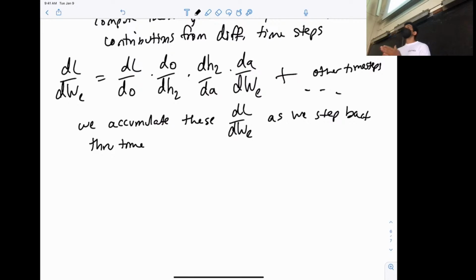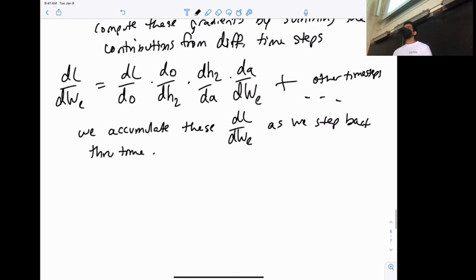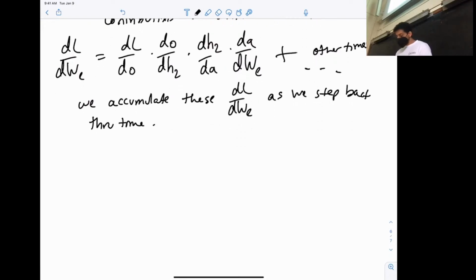And so this accumulation combined with caching the derivatives, as you can see, I didn't even want to write this out anymore because I'm just duplicating all this stuff I've written previously. It's very important to cache these things to make things more efficient. So in backpropagation through time, we're doing the caching and we're also doing this accumulation in previous time steps.